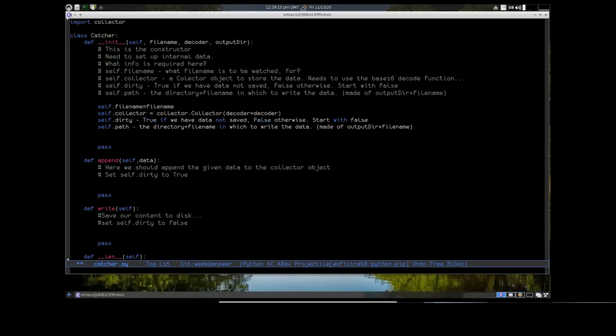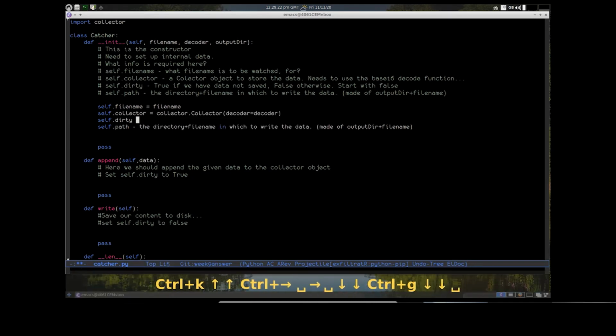Self.dirty. So this is the flag, and again, this is a commonly used term to mean whether something has been changed or not. So let's say you open up an image in Photoshop or Paint or GIMP or something like that. So has this been saved or not? You make some changes. That's considered now dirty in the sense that it hasn't been saved, and therefore it needs to be saved.